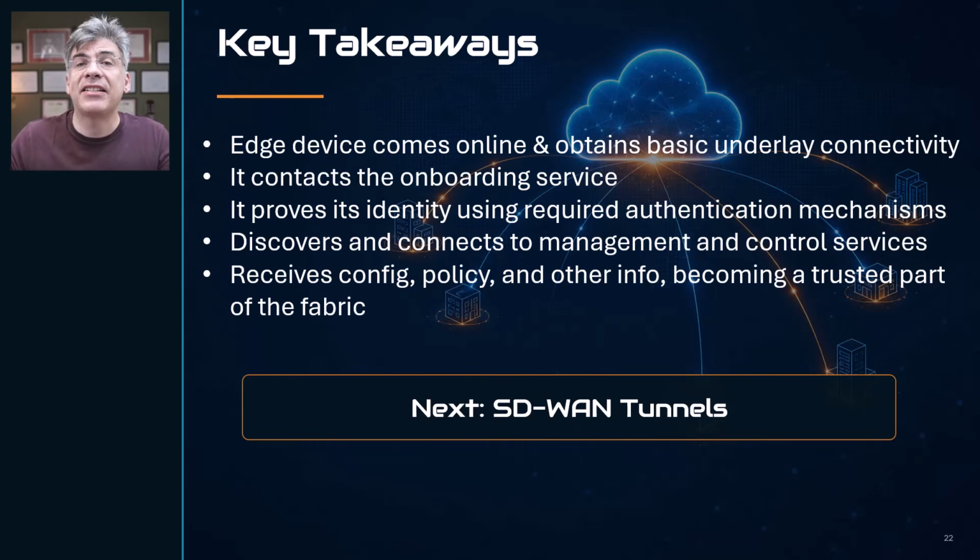The key idea is this: SD-WAN onboarding is the process that securely turns a newly connected Edge device into a trusted member of the SD-WAN fabric. In the next video, we'll look at how SD-WAN tunnels work. We'll see how WAN Edge devices use the available underlay transports to build secure overlay connectivity between sites for data plane traffic.